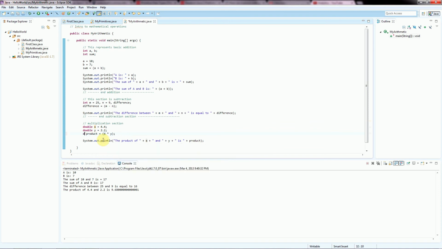Now what happens if we change this to an int? Now even though we have two decimals, what this is saying is, if we highlight over this error, type mismatch: cannot convert from double to int. And it's saying you're getting a double value, but you're trying to store it into an integer value, which doesn't handle decimal points, so it's giving us that error.